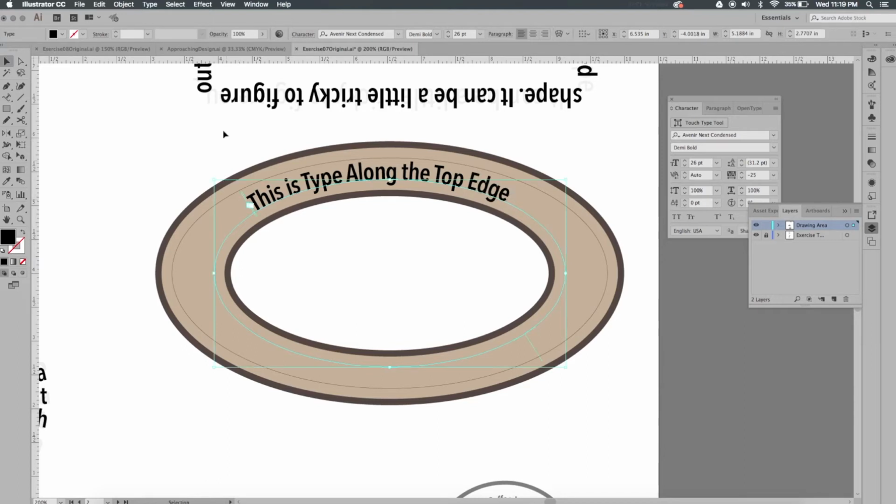So I'll click this inner one here, and I'll click my type on path tool, and I will go ahead and start with some type on the inside, the top edge, and when I'm done, I'll hit the escape key, and I'll go ahead and try it down here. And I'll hit the escape key. So now you can see that we actually need to do some adjustment because we don't want this running on this side of the line. We want it towards the inside.